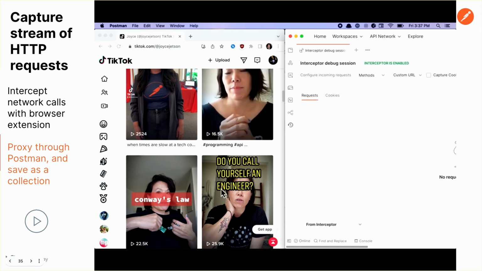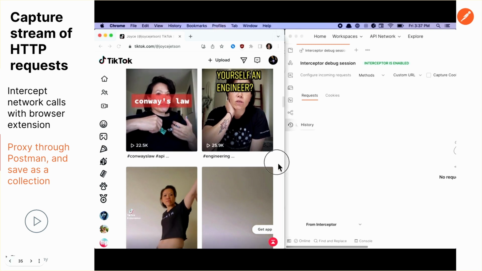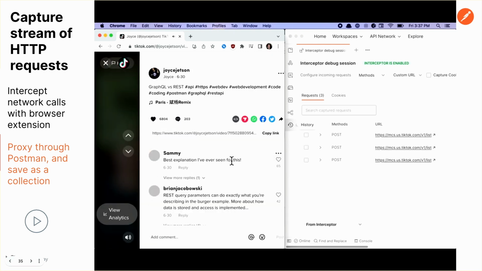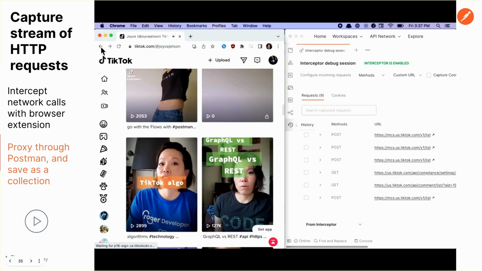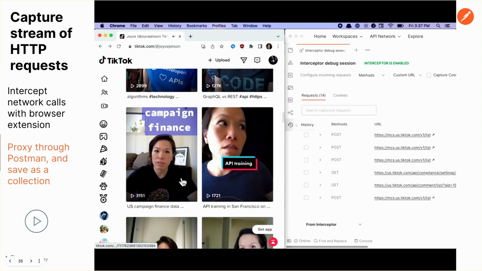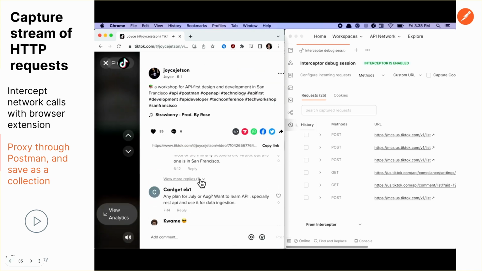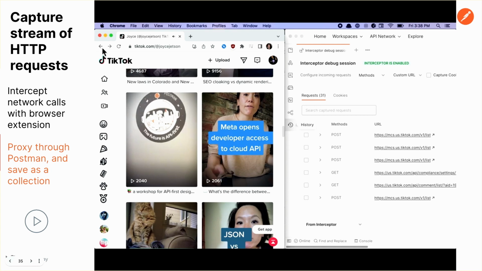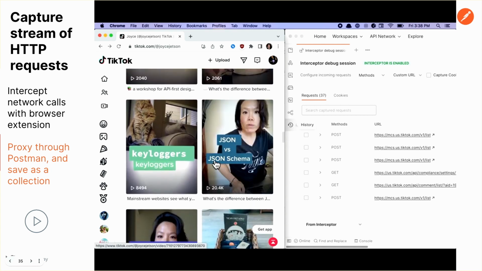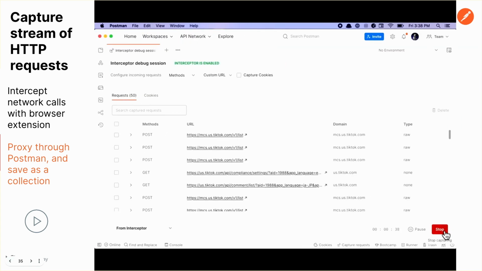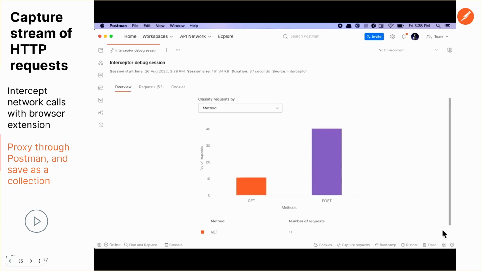Okay, so on the right is going to be all the API calls that are coming in. And now I'm back in Chrome. I'm browsing. Oh, this looks interesting. What's this? Okay, so a lot of get calls, a lot of post calls. And it's actually really hard to see here because it's piling up at the bottom, but if you can see the number of requests, 21, 22, 23, 24, that's the number of back-end calls that are hitting TikTok servers. 37, 38. I'm narrating in case people can't see the number. Okay, so let's stop our session. That was a really short session.